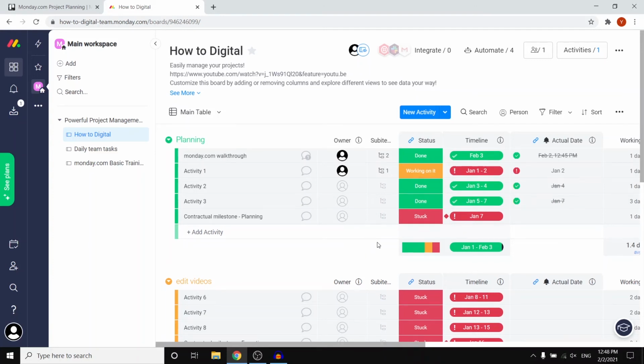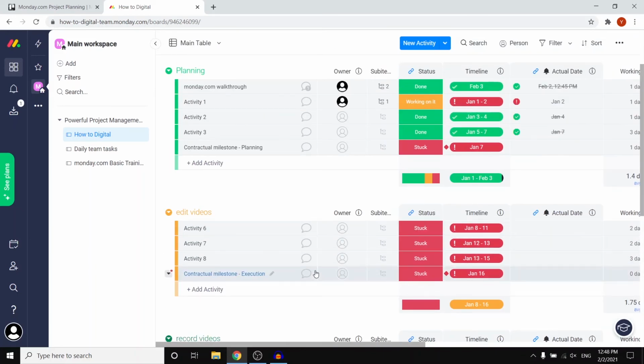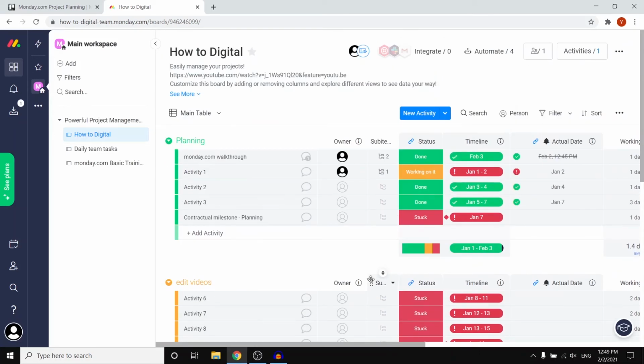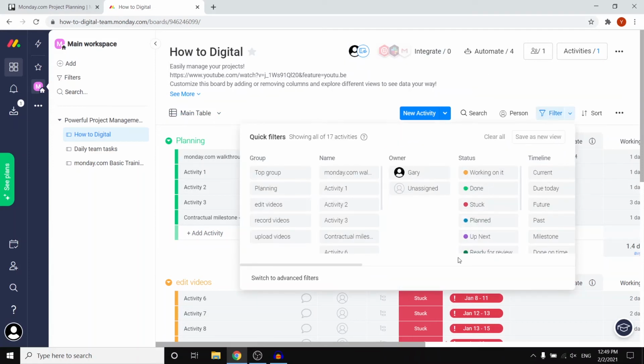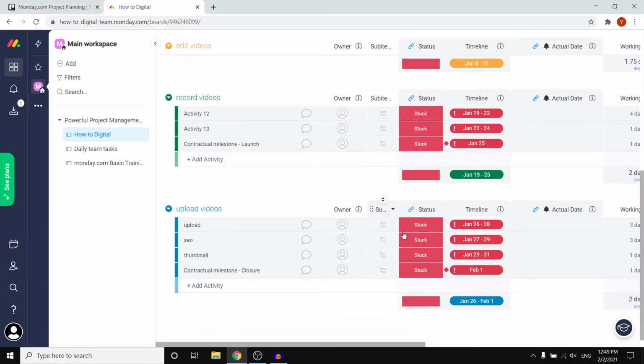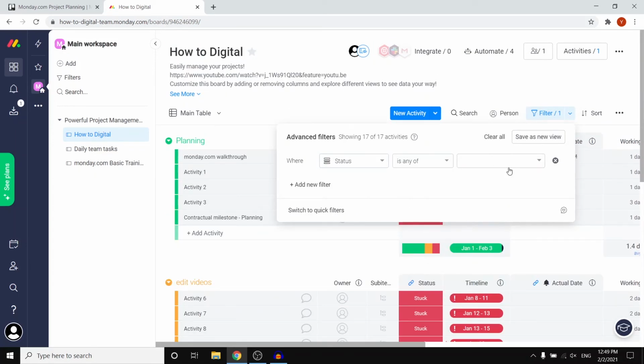If I see a lot of red stuff, I know that I need to help out because it's not going to work like this. So by breaking it down in this specific way, you can get a good understanding of what's going on in your project. Now what you can also do is simply filter this. So let's say that you want to find out what is stuck. You simply click on stuck, you click right there, and you'll then find all of the stuff that's stuck. And you can do this for every single category, of course.